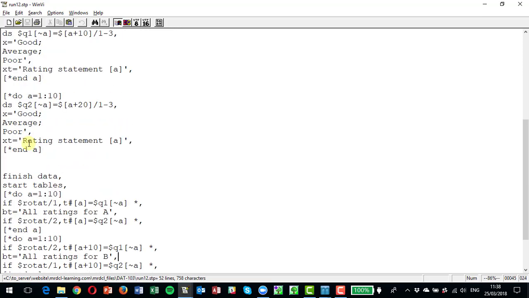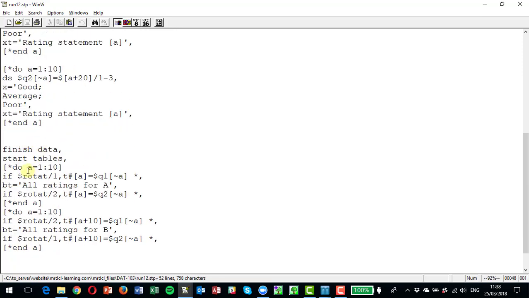And that's exactly what we use when it comes to the tables. For the tables, we use the table overlay facility. An overlay basically means that you're allowing people into the same table more than once.